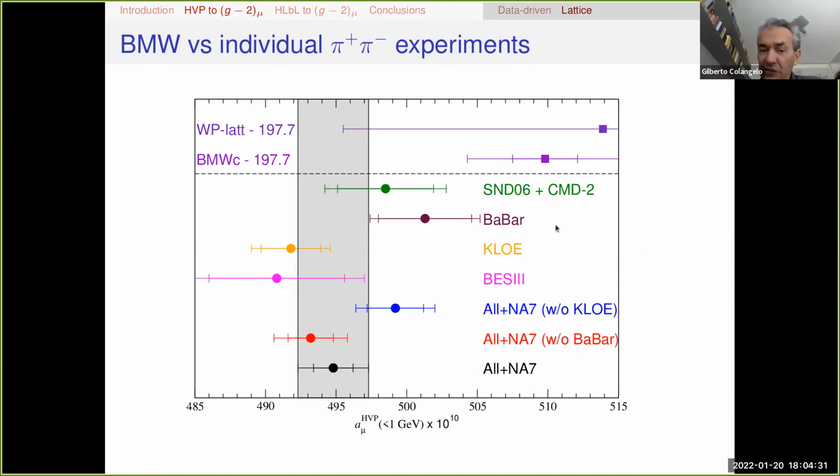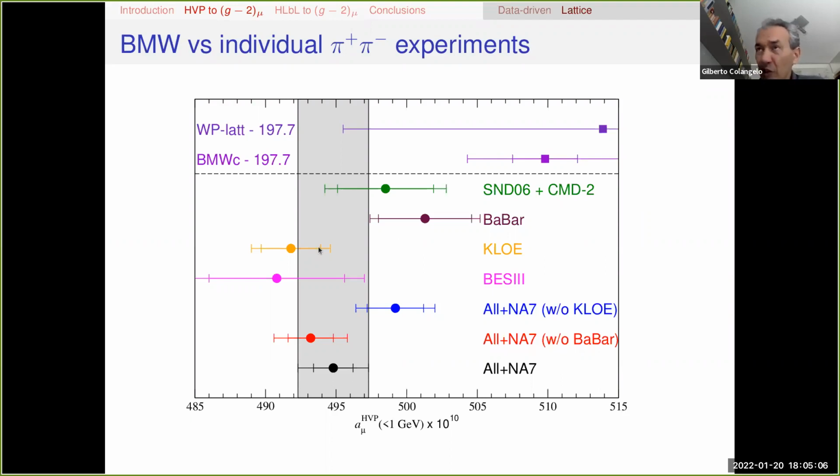Well, difficult to say. So first of all, this is the picture I was referring to. You see the different contributions from below 1 GeV obtained with the different experiments, and the experimental point is essentially at the end of the BMW bar, so it's somewhere above 515. So as you said, the difference between the experiments cannot possibly explain this difference here. Now, we know what will come.